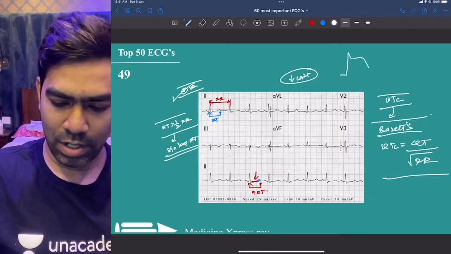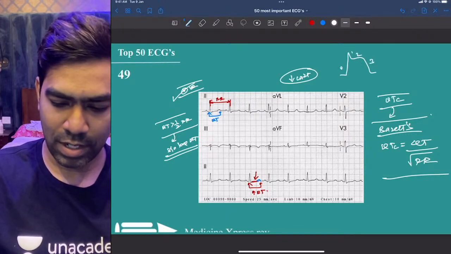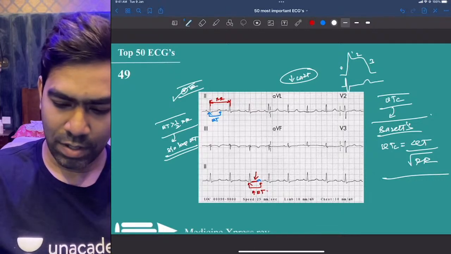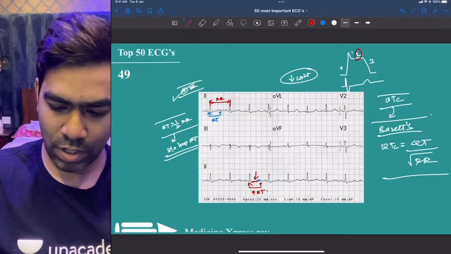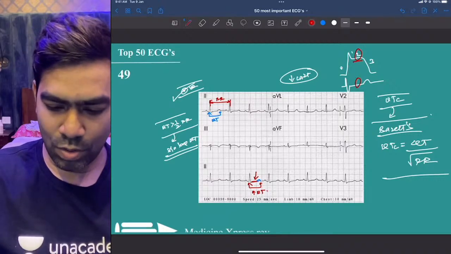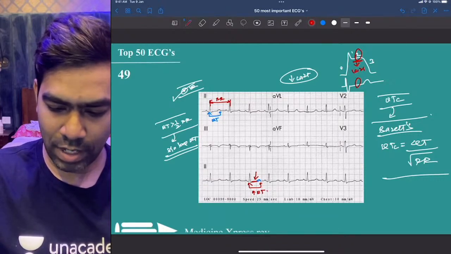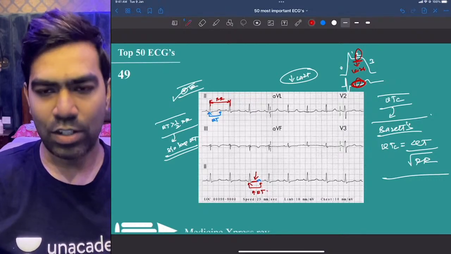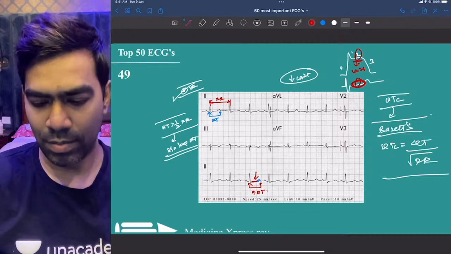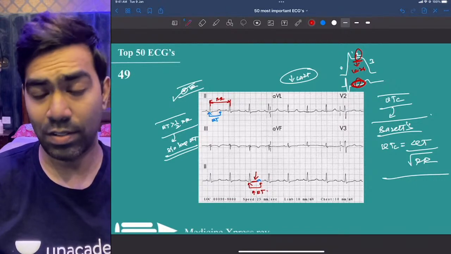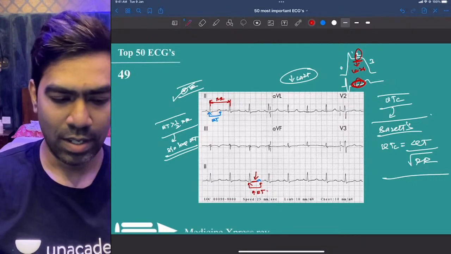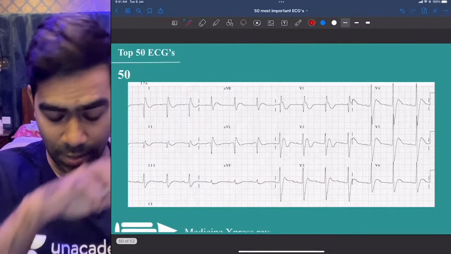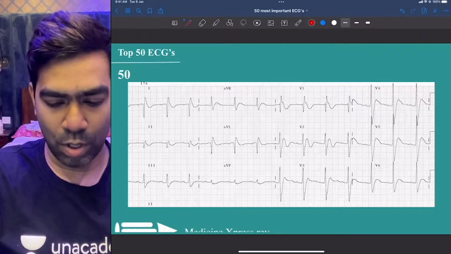Remember, in an action potential curve, you have phase 0, phase 1, phase 2, phase 3, and you have the QRS complex, ST segment, T wave. Generally, phase 2 is the one that correlates with the ST segment. Phase 2 is due to calcium, which is why the ST segment is strongly influenced by calcium. In hypercalcemia, phase 2 will happen very fast, so there will be a short ST segment. In hypocalcemia, phase 2 will be prolonged a little bit, so the ST segment will also be prolonged, and that prolongs the QT interval as well.